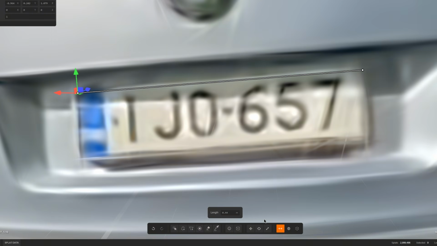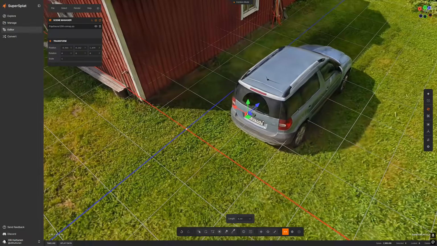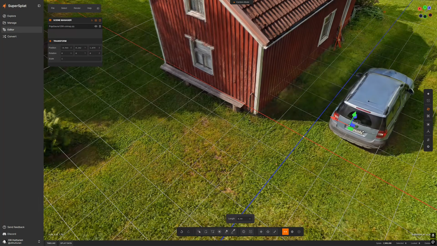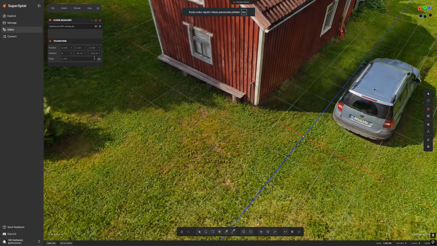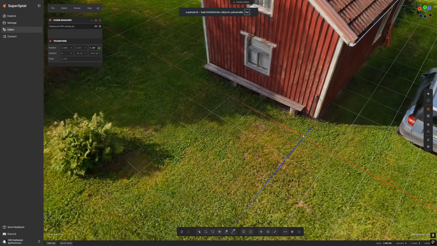The model immediately scales up, and now we can look at it from a bit further away, and it already looks much better compared to the grid plane. Of course, we need to place again the model in a better position so that we can really see what happened to the scale setting.